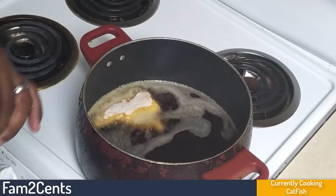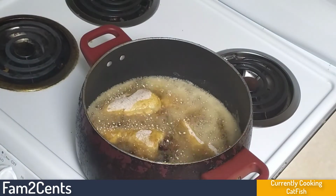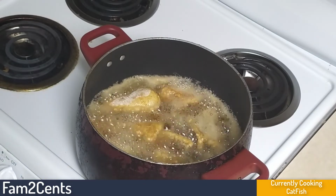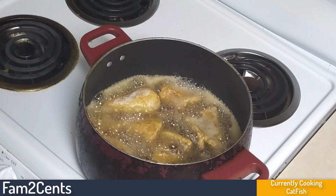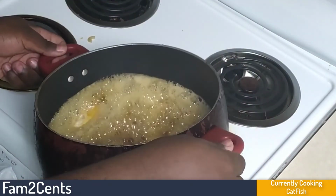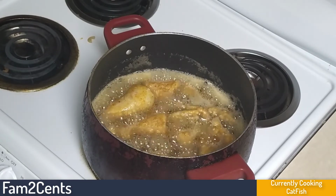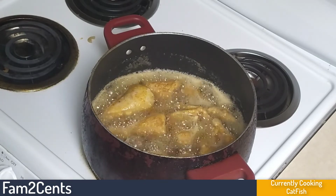And there's not a lot to really say here. You just toss it into the grease or the oil or whatever, and let it do its thing. And you cook it for about 6 minutes. Doesn't have to cook really long. Catfish doesn't take that long to cook. If you have it on medium high, it'll probably take about 5 to 6 minutes, as long as you're flipping them and making sure that they're cooking evenly. And there you have it. It's pretty simple, and it comes out exactly how I like it. The breading is exactly how I want it to be when I eat catfish.